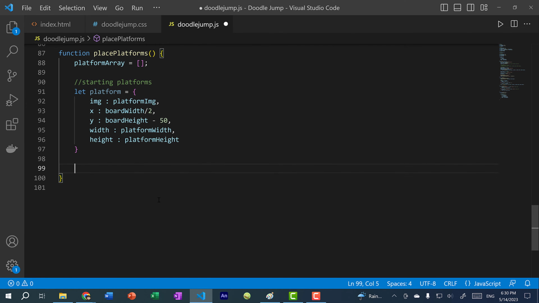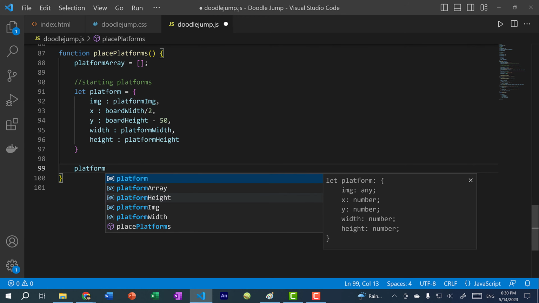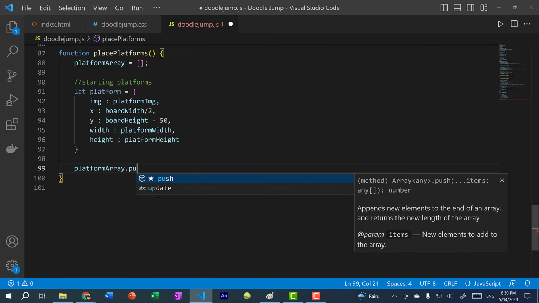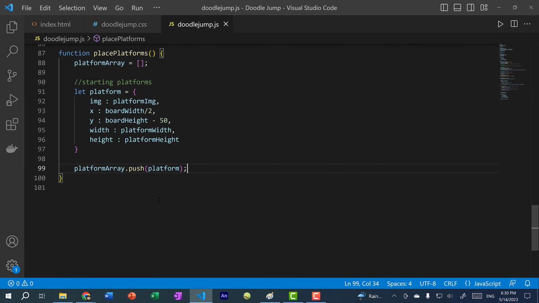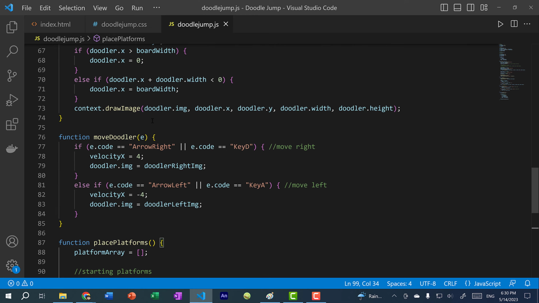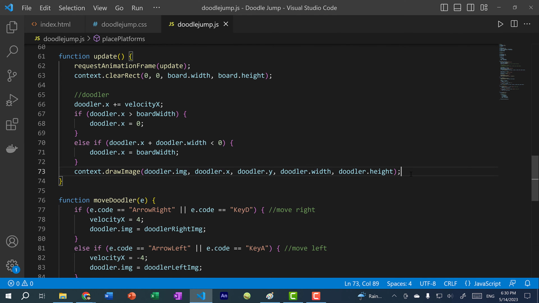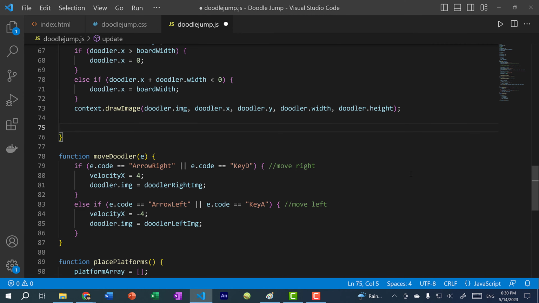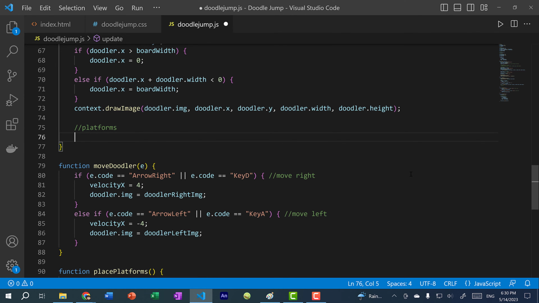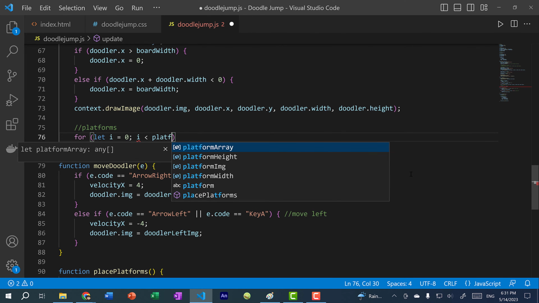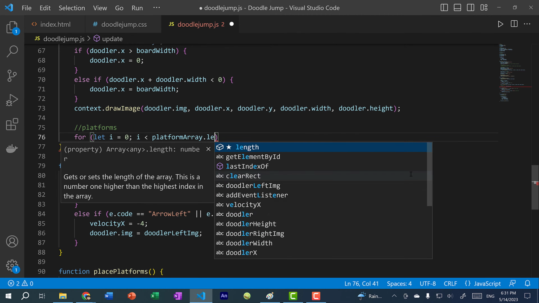And then what I'm going to do is take the platform array and push this platform object. Alright, so now that we have one platform in our array, let's go to our update code and draw that platform. So for let i equals 0, i less than platform array dot length, i plus plus.